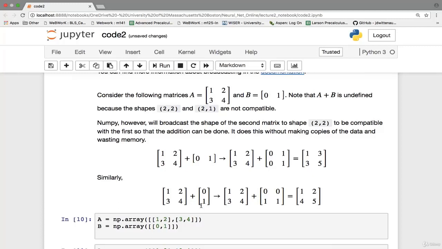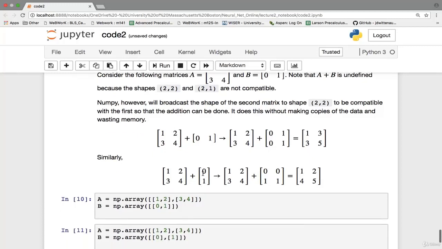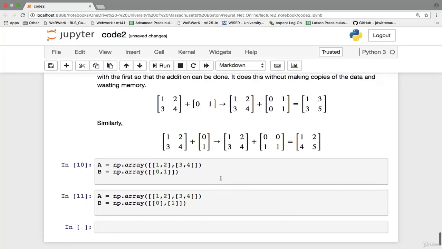In the same way, again, this is now not compatible, so if I want to add this, then this needs to be broadcast horizontally so that we can now have a matrix of the same dimension as this, and again we can add in the same way as before. So again, we broadcast by making the smaller matrix compatible with the bigger matrix so that we can do the element-wise operation. Because once they have the same dimension, we can do everything element-wise. And so that's kind of the point of broadcasting.